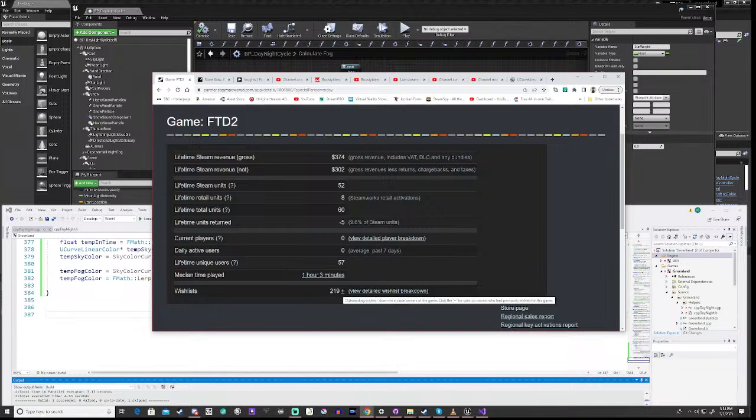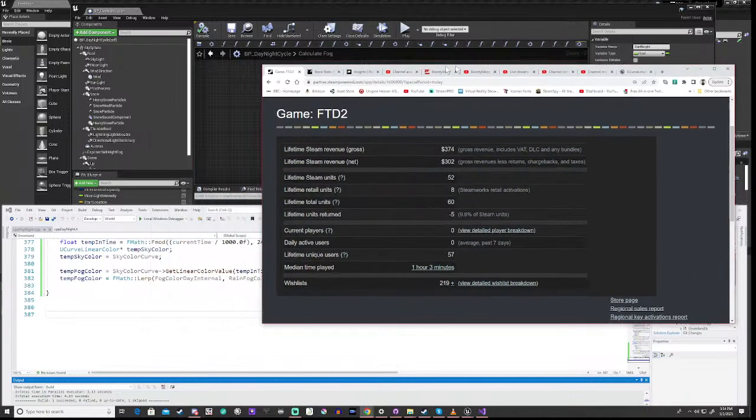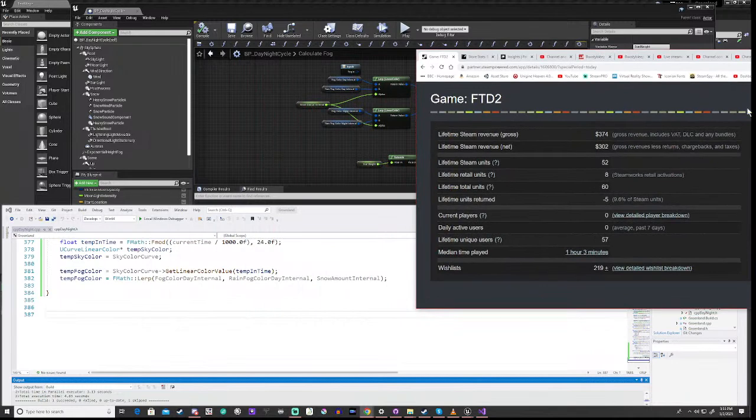So 4 times more people have got it on their wish list than have actually bought it. These are the keys that I've given out. So this is just the sales. That shows you how pathetic it is. Now, I think my big game deserves a bit better than that, but whether I think that or not doesn't really matter, because that's the number of sales it's got.